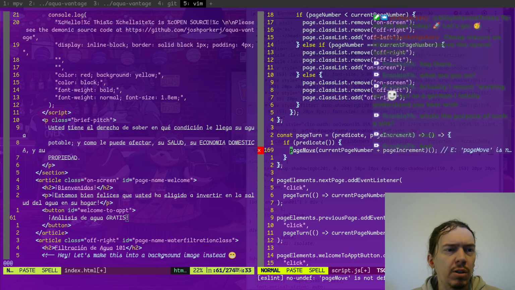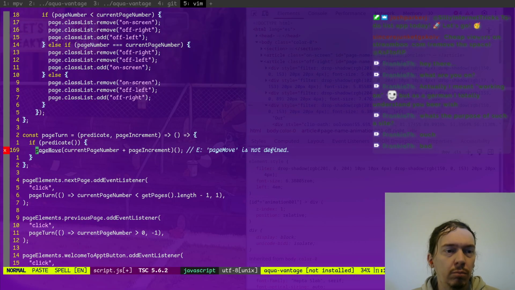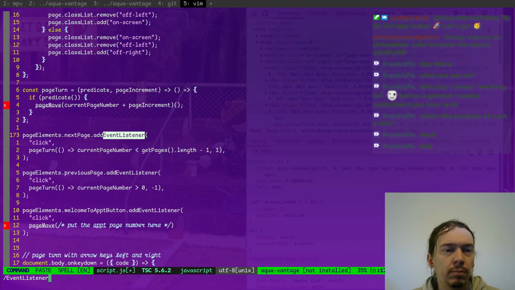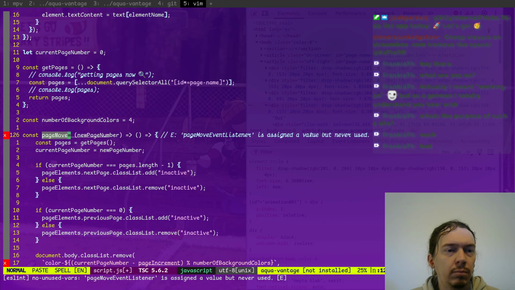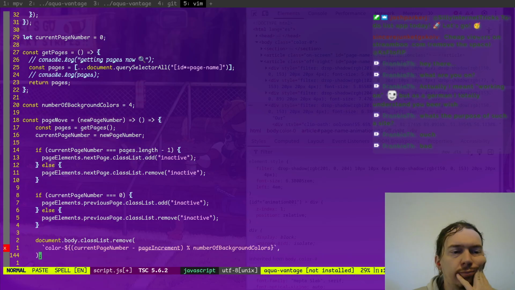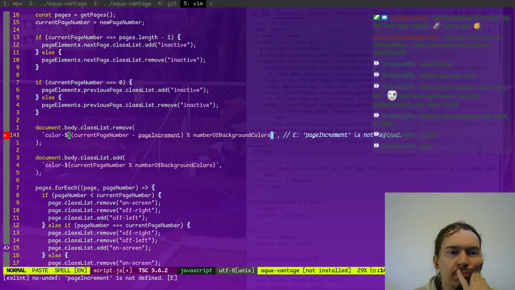Page move is something something. Not defined. Oh.